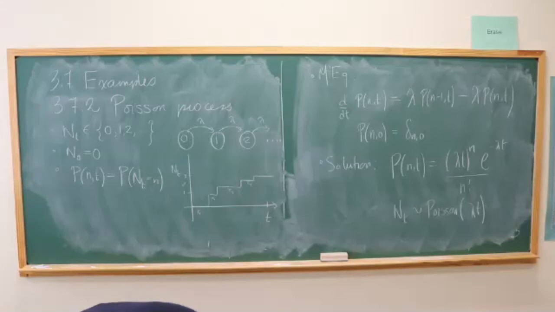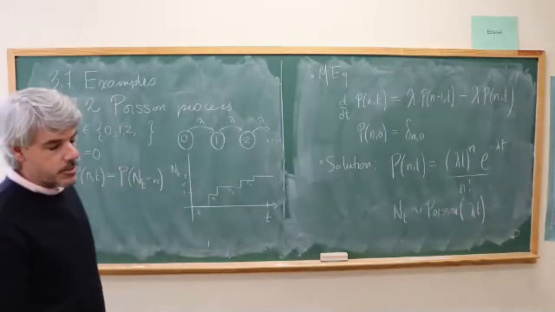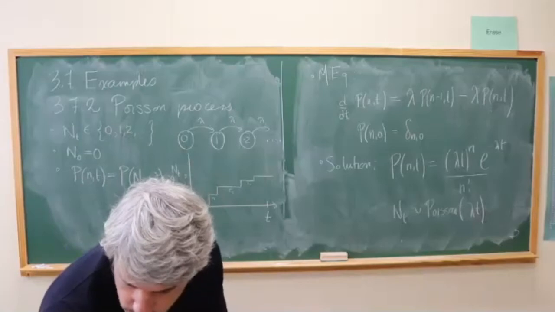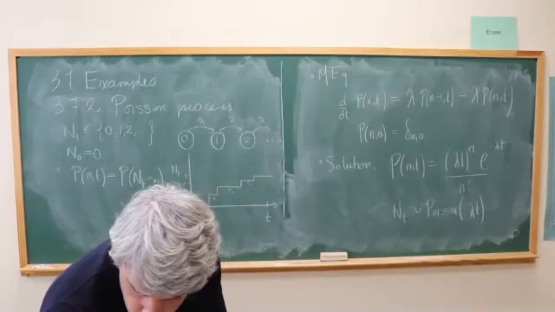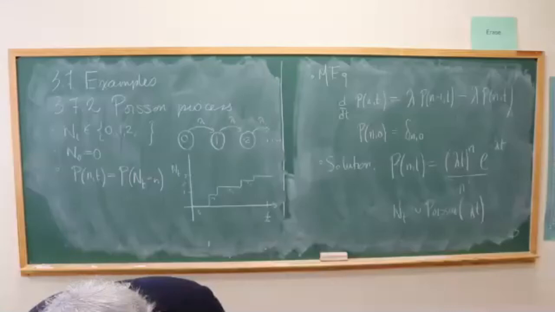There's a question from Sorav. Would the rate lambda for a general Markov process be the sum of all the transition rates? Yes, it will basically be like a mean rate for all the jumps. Okay, I think this is covered in one of the textbooks that I mentioned as a reference for the course.